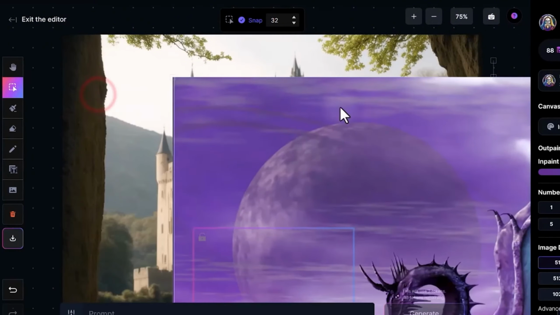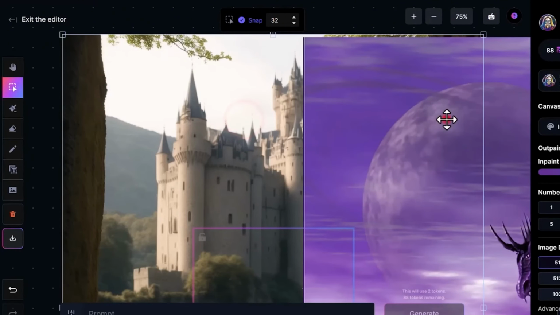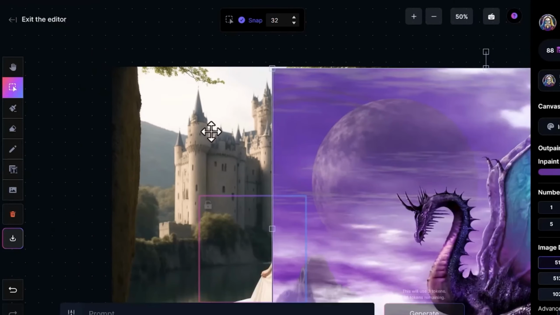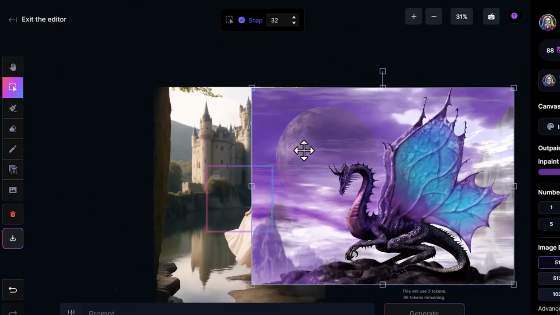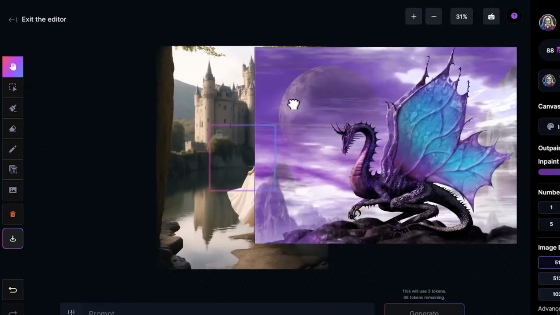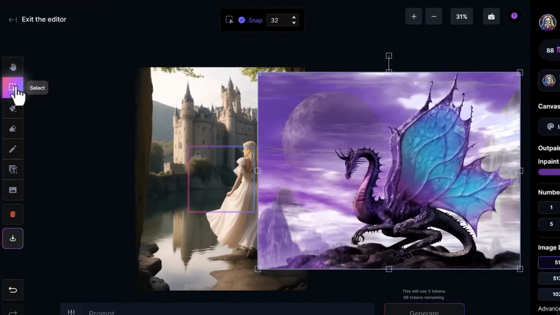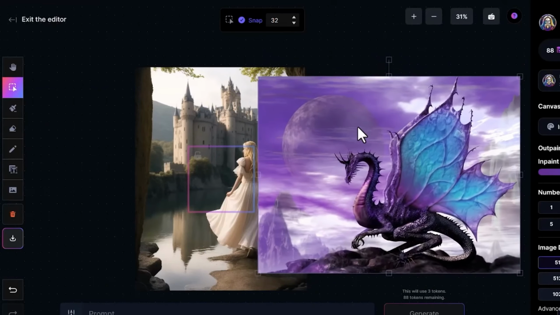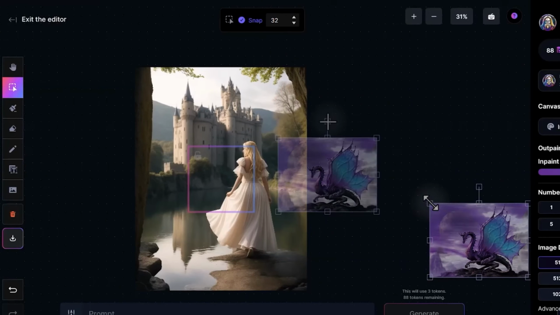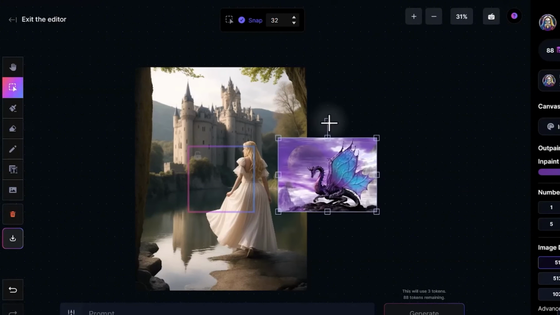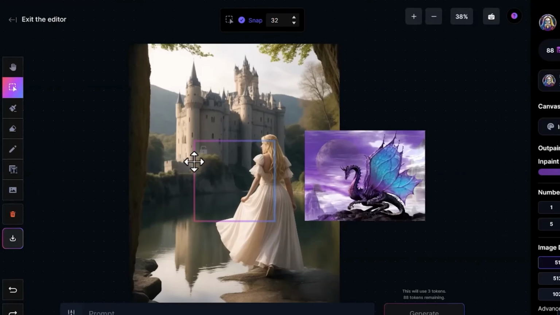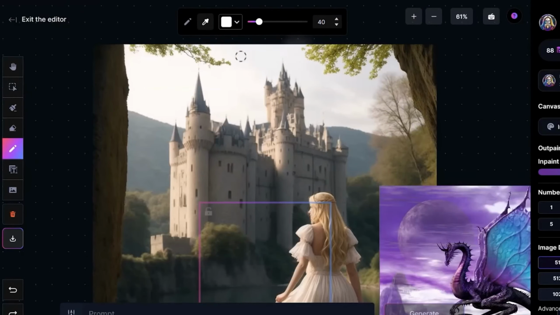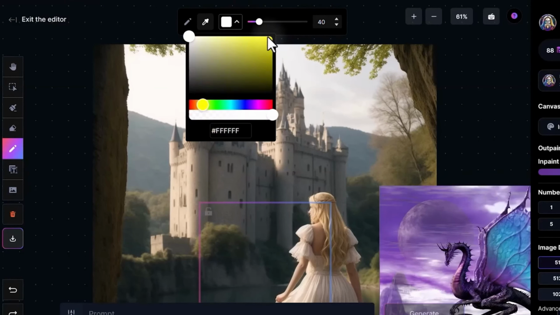Enable the Select tool on the left to click and select any image. Drag it to move it on the canvas, and use its nodes to scale and rotate as you need. To remove any image, just select it and use the backspace key. Other tools allow you to add extra elements on your canvas. Use Sketch to brush on the image with color and brush size set on top. And enable text to click and type text on the canvas, adjusting color, font family, style, and size on top.